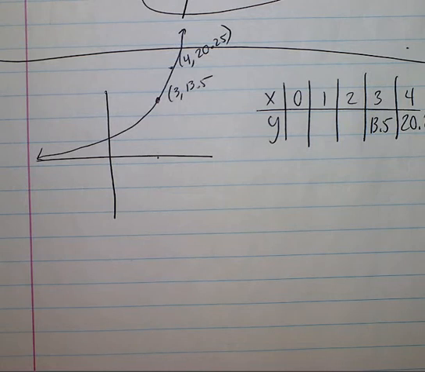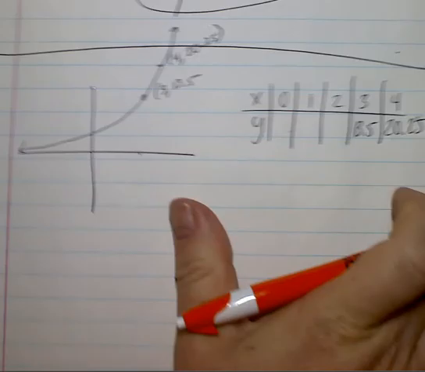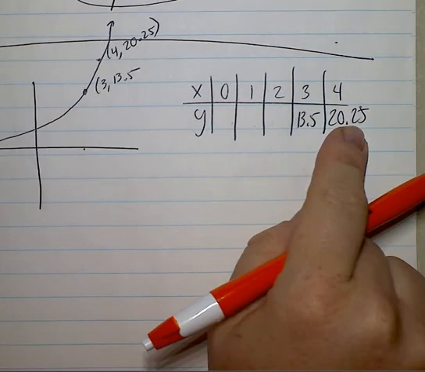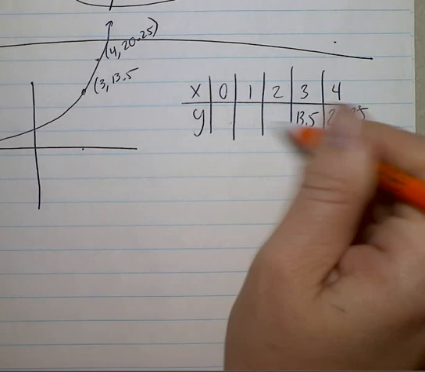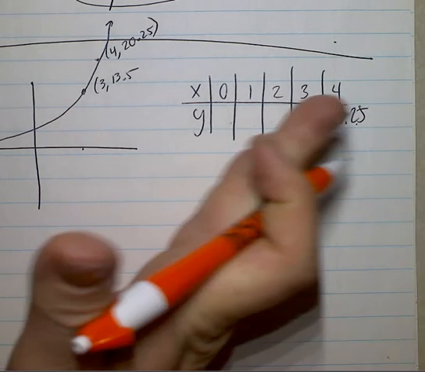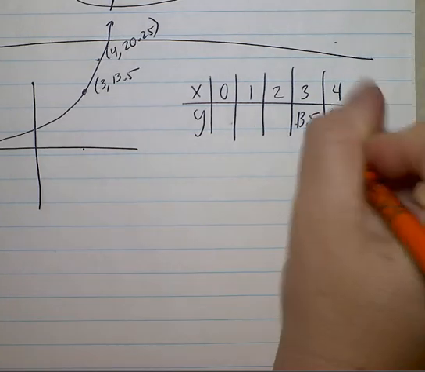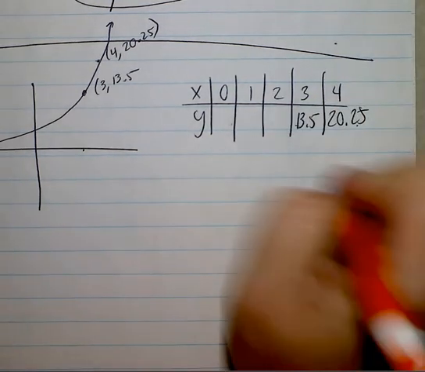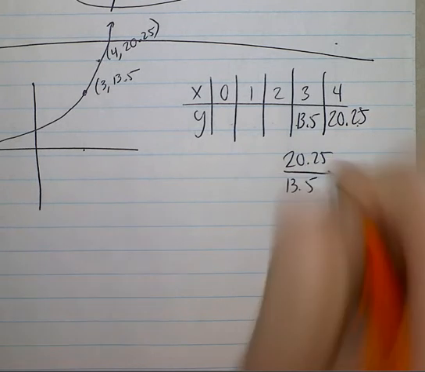Okay, I think the most confusing part for students is how do I come up with these other numbers? What do I do? And do I take 13.5 divided by 20.25 or the opposite? Well, I can see that from one number to the next as I move to the right, it's going up. Do you see that? Yes? Okay, do me a favor and take 20.25 divided by 13.5. I wrote down times, I'm sorry, I meant divide.